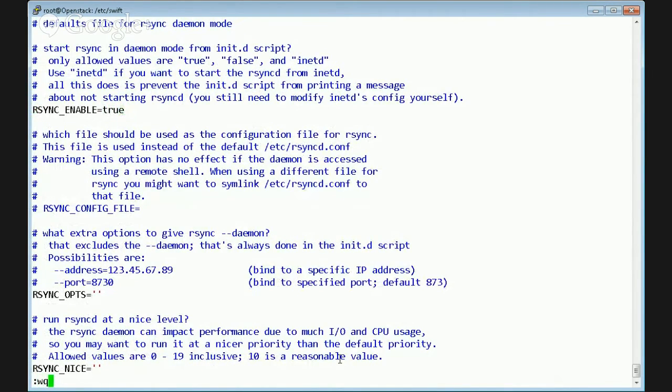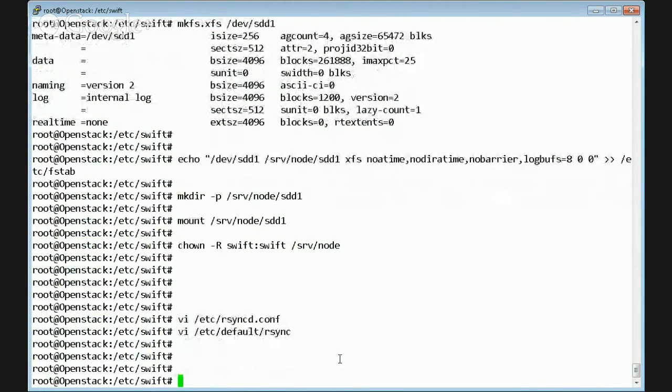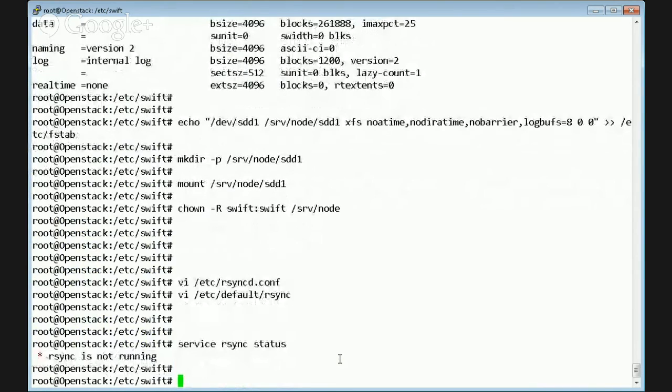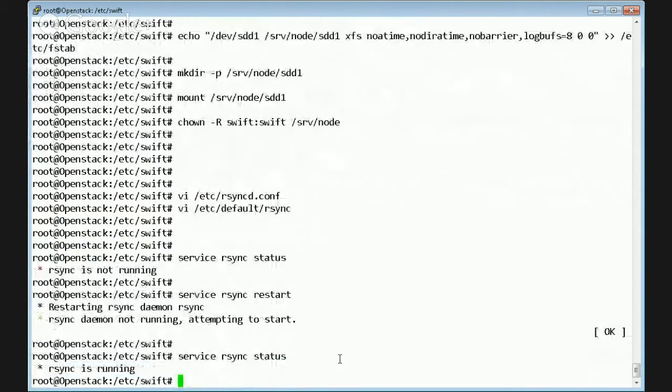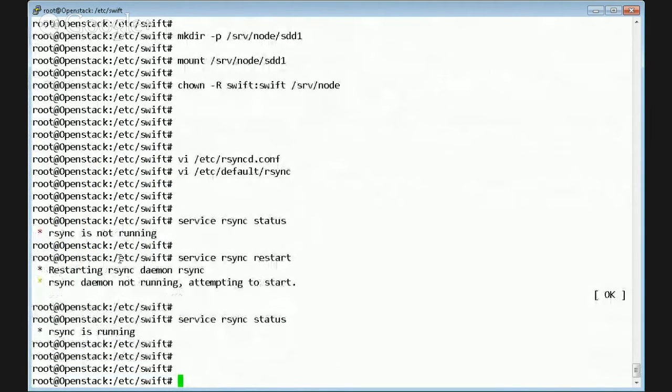Once that is done, let's save this file and exit from here, and let's restart the rsync service. So we'll do service rsync, and you can see the current status is running. So let's do a start or restart, and let's verify once again. So you can see the rsync service is running now.